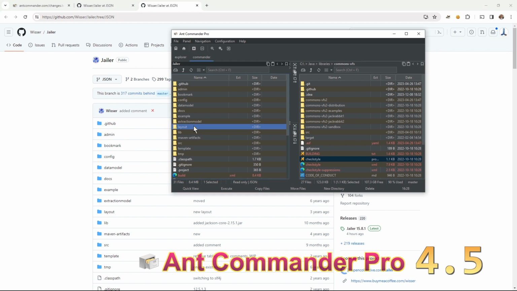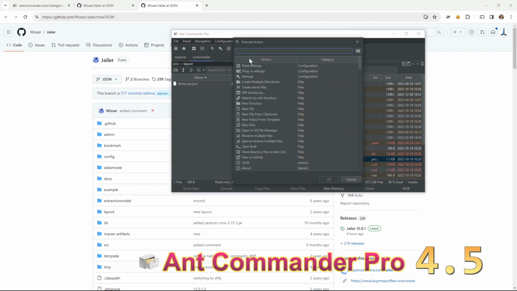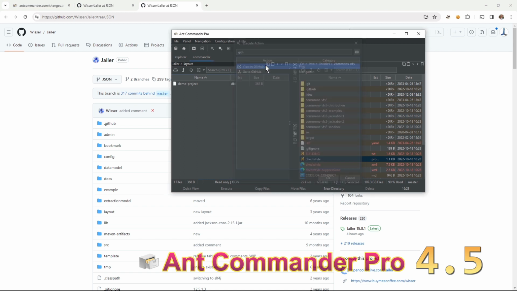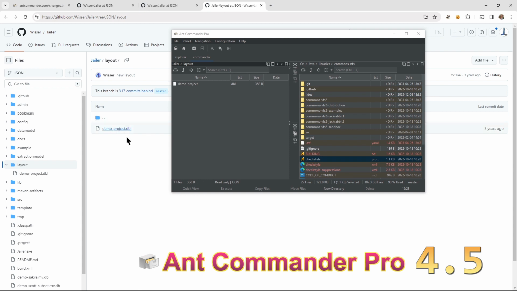So if I go in the layout directory, you see, it just shows me its layout directory in the correct branch. See that in the JSON branch. Okay, so let's go back to where I was.